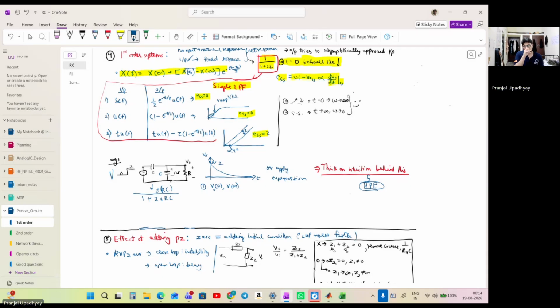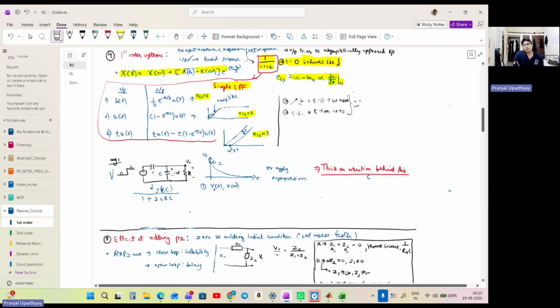Now, how do you find the zero in this circuit? Any general circuit you can actually decompose as Z1, Z2, here is V out, here is your V in. So the transfer function is Z2 over Z1 plus Z2, right? So when will the zero be present in the circuit? When either Z2 can be zero while Z1 is non-zero, or your Z1 tends to infinity while Z2 does not tend to infinity, right? So if you check for these two conditions, you can easily find the zero in the circuit.